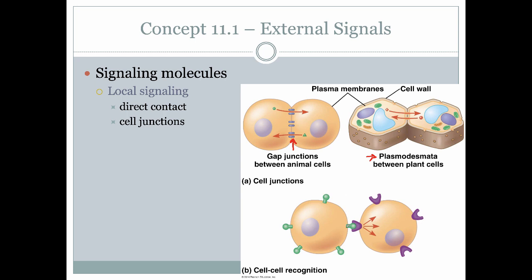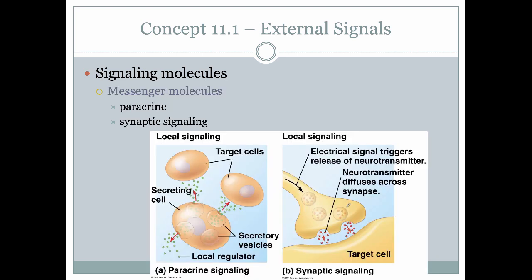Another example of how cells can directly contact each other is right here. On this cell, this is the signal. Cells can have a signal that is part of their membrane, a transmembrane protein. Then another cell, the receiving cell, can have the receptor. This part of the cell is the receptor, and they have to directly contact each other in order to signal into that cell. So in this case, the transmembrane proteins of the cells are connected. That's an example of local signaling.